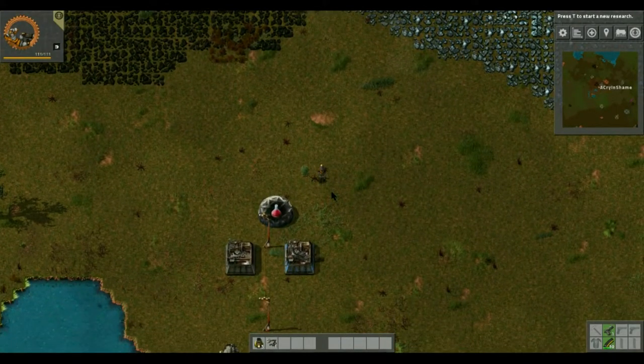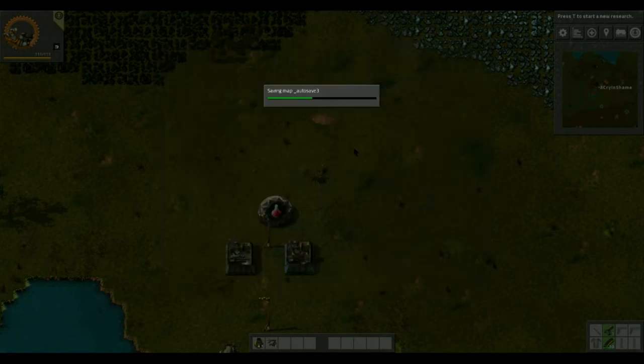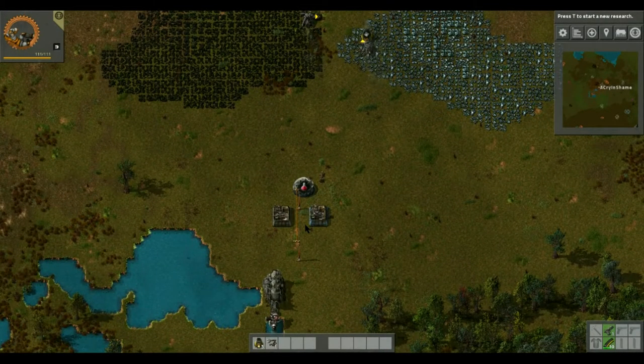The total time mark right now for this game, and I'll go ahead and save it and show you. I'm going to save it as the autosave 3. Load autosave 3. You'll see 35 minutes. So it's about 35 minutes total. So yeah, you have to be very patient. It's about 10 to 50.